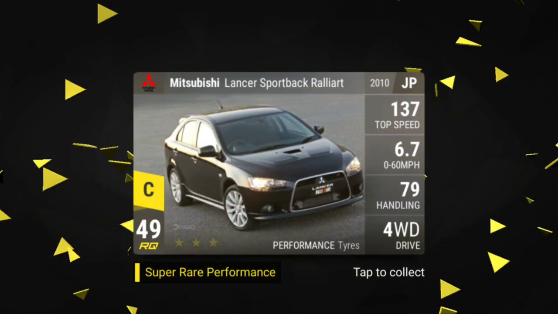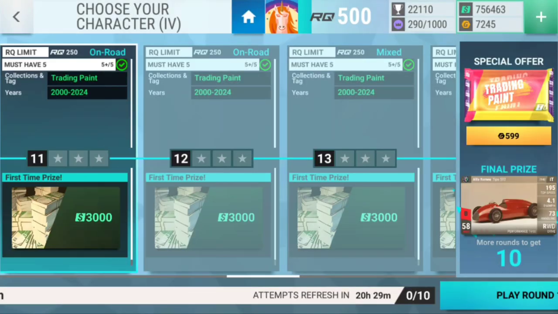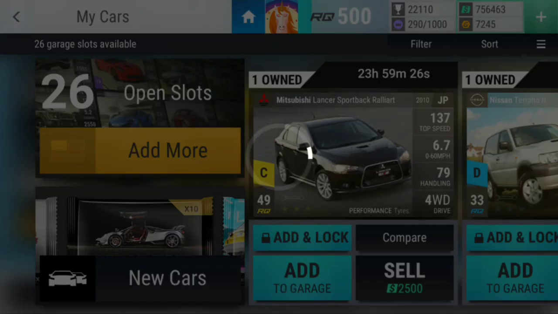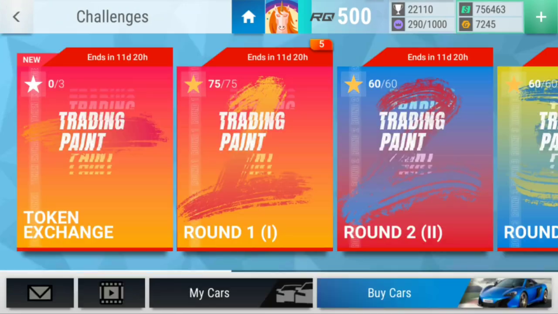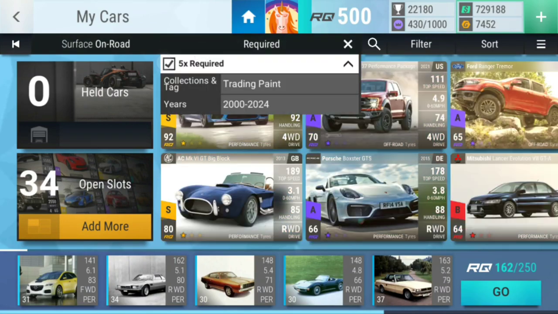1, 2, 3, 4. Okay, please, please, please. 5. I'm actually really okay with that because I think that's a new car. I actually do think that is a new one, and it is. Let's go. Okay, that could actually also help me with these challenges, so I'm really happy with that. Okay, let's go, finally.